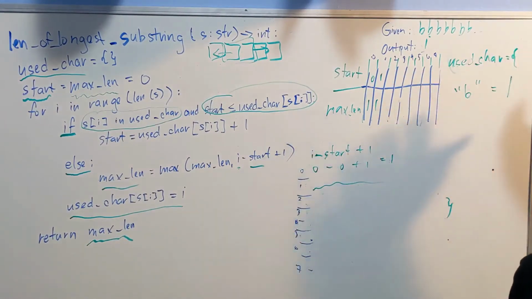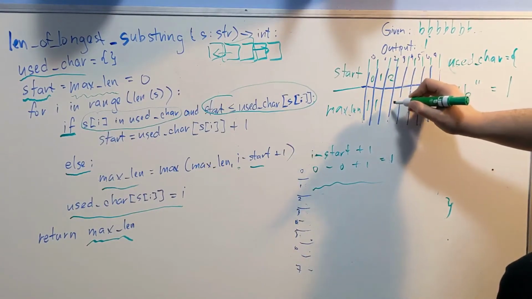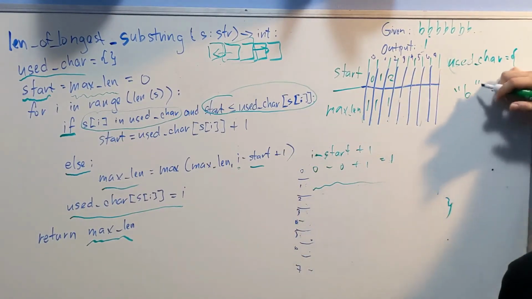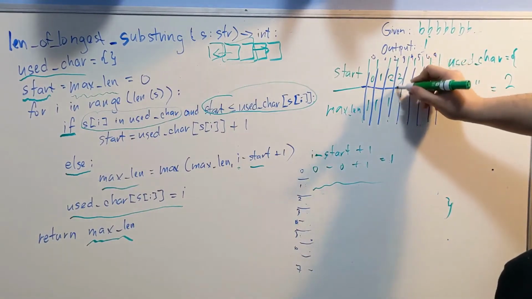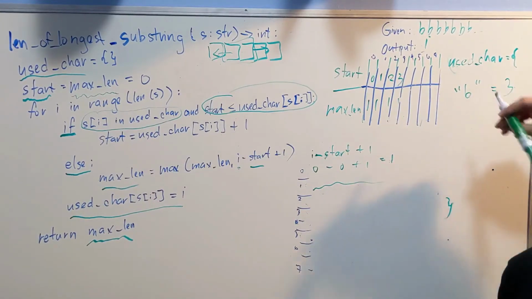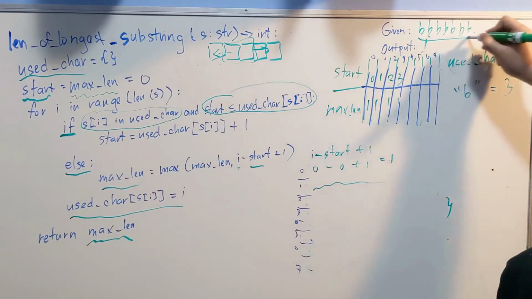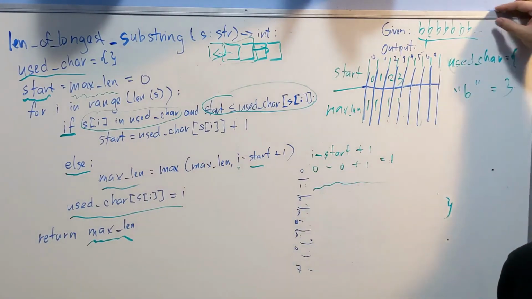So what would happen for this is we would continue updating the start and updating the position as well. That would keep happening until the end of the string if we are given all of the same characters in the string.